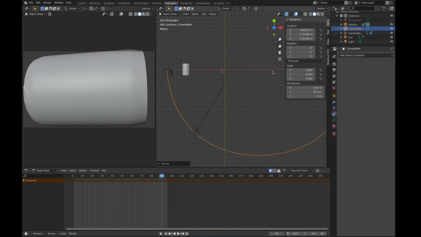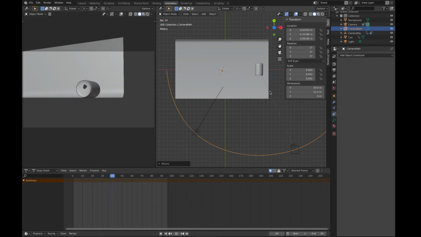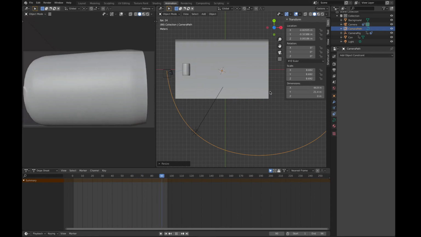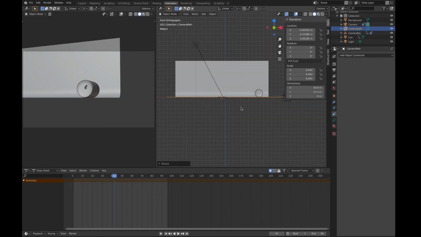Now I want to add a background. So I will go to the layer panel, unhide the background, and see how it looks here. So I can see that the background could be bigger, but it's fine for now. But also the camera view is not exactly what I want. I will look from the side, and the camera path is exactly on the floor.